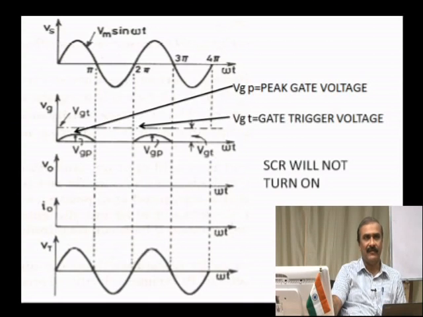You can see the first waveform, this one is an input voltage waveform representing Vm sin omega t. It is a clear sine wave. In the next one, this is Vg, the gate voltage. We have shown only half cycles, the negative cycles are suppressed, because this is coming through a diode. You refer to the diagram.